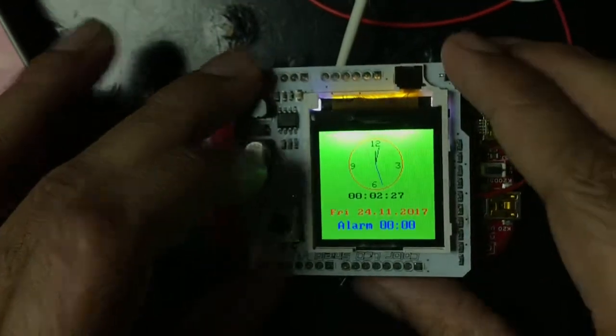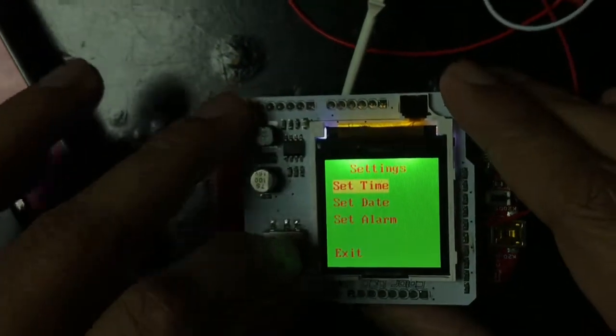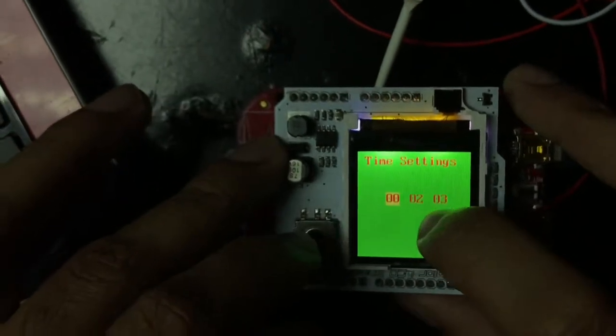So if I want to set time, first I go to the set menu and then I set time by here. First it was the hour and this one is the minute. It's already running at 2, but if I want to set it to 4, I increase up to 4, and for 5 minutes, I'll give it 5. So this should give you 5 hours and 5 minutes, which is 5 past 5.